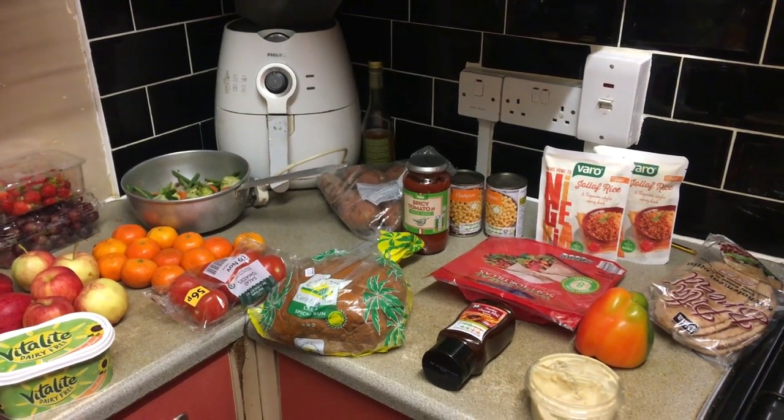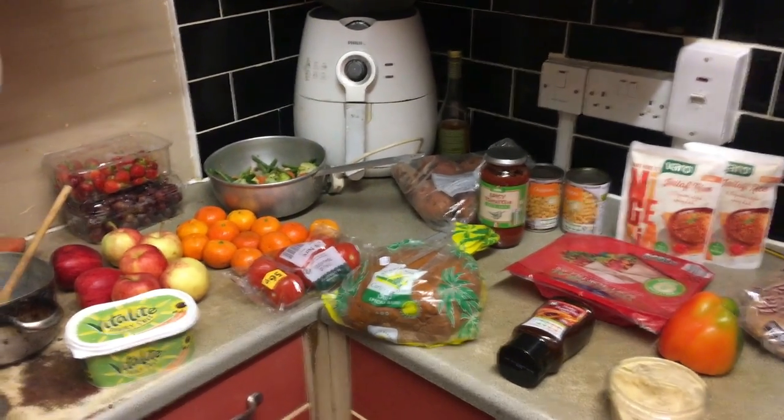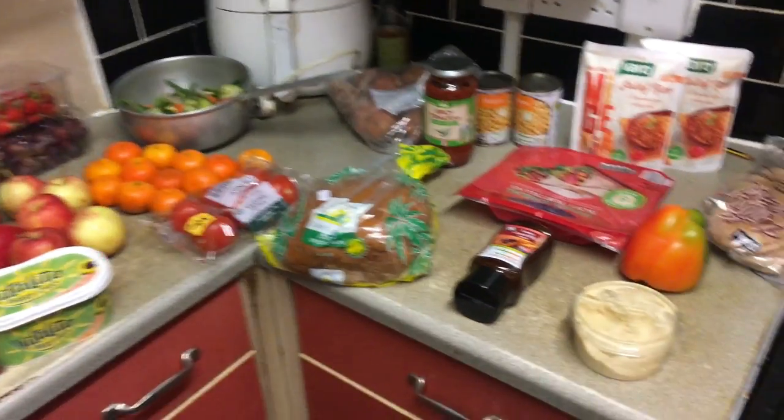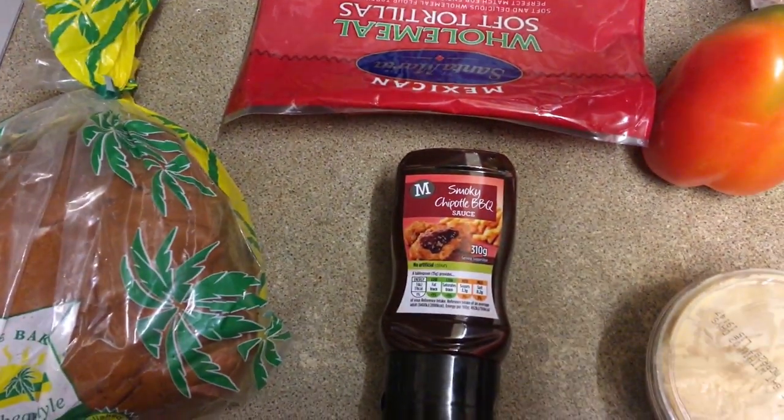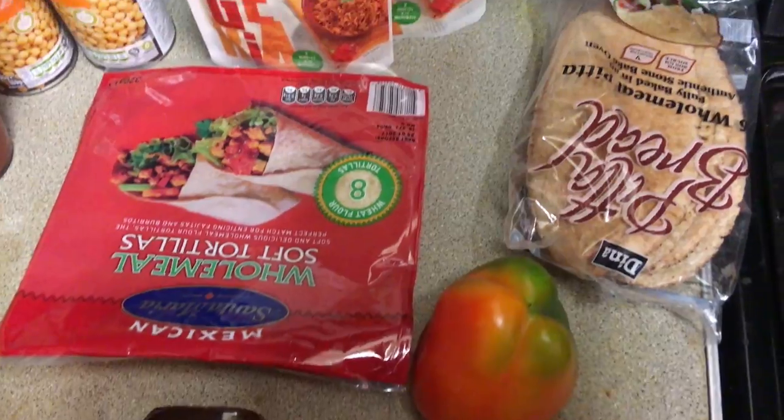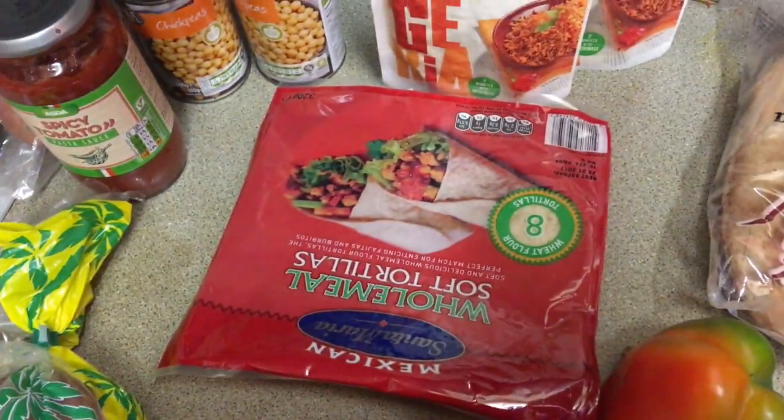So these are all the things I have. I didn't use everything, and some things I actually didn't use. So yeah, here I got barbecue sauce, I've got pita bread, but I didn't use that. I got homemade tortilla wraps.